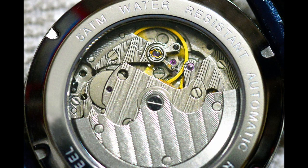The movement inside this is a customised automatic Seagull ST17. From my little experience with Seagull movements, they've proved to be reliable and if regulated correctly can be very accurate. It's got a 40-hour power reserve. It's a 3 Hz movement, which means it ticks away at 21,600 beats per hour, but it doesn't hack. In reality though, that isn't really that important. But it does hand wind.